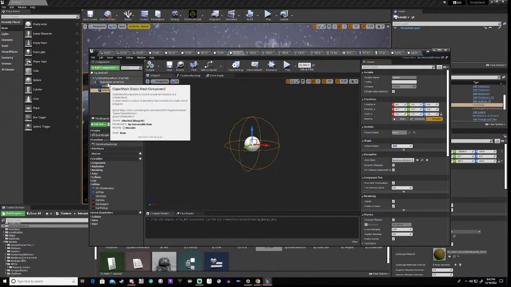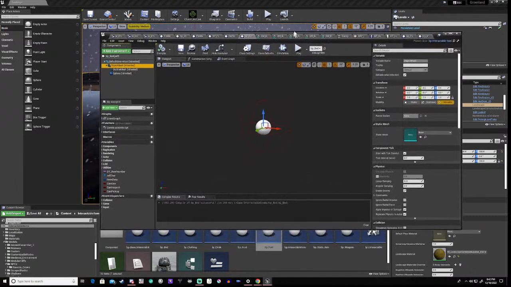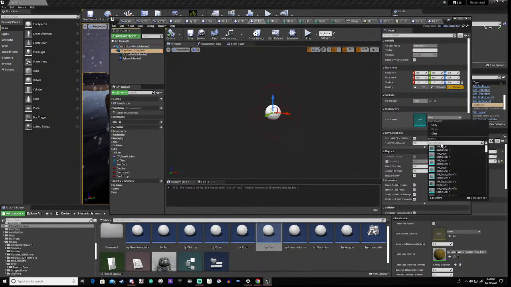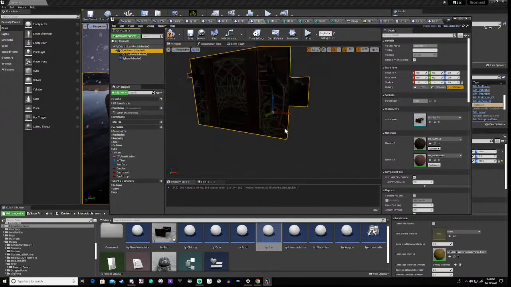Because if I go to the object mesh and then get the bed, as I said, I don't know which one it is.